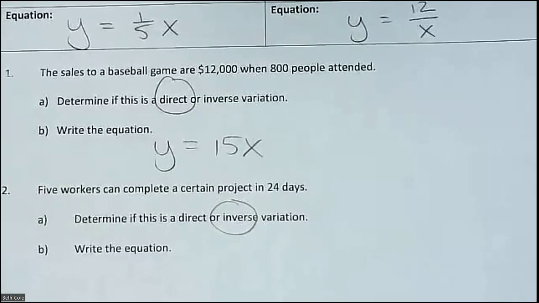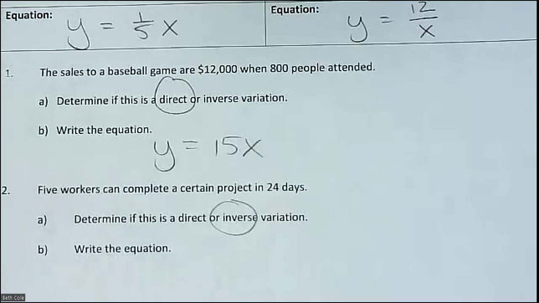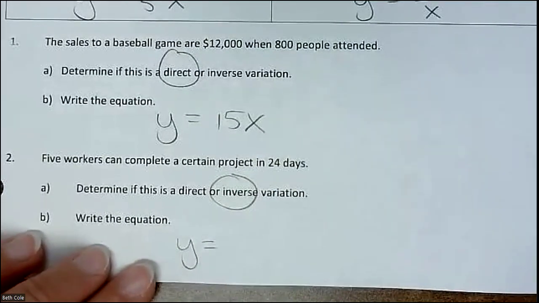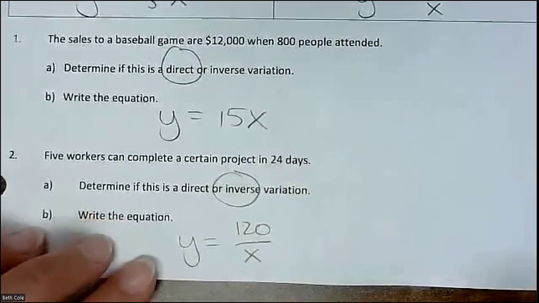So we're going to do 5 times 24. Does anyone know that one? I don't expect you to really, but 110. No. Estimation is a good skill to have. You're really close. 120. So it's going to be y equals, now it's not 120x, how would I write it for inverse? 120 over x. Right, there we go, see how quick and easy that was when you listen?